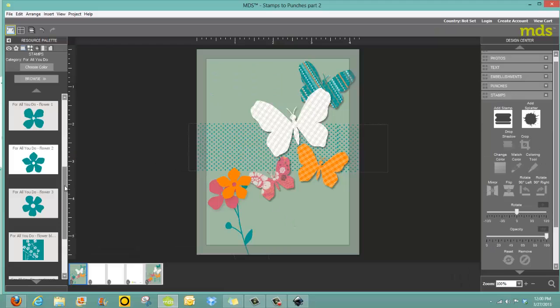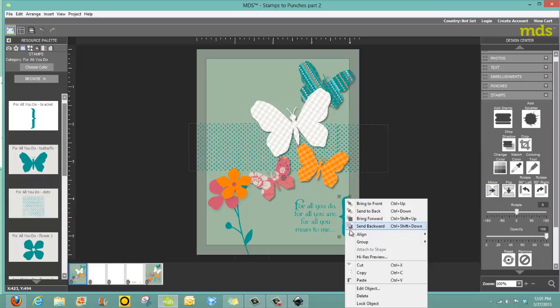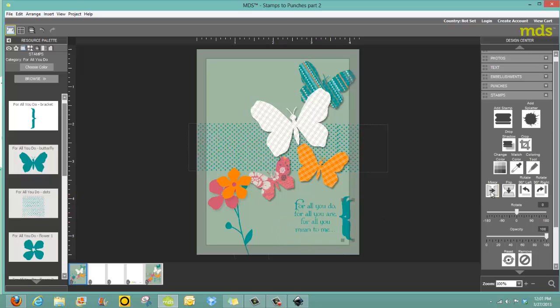The greeting here is a perfect one. It's called For All You Do, and I have 2 little tricks to tell you about this one. The first one is I brought in the bracket, and I want to have a bracket on this side as well. So I use this mirror. So while that's selected, all 4 corners highlighted, I click on mirror. Whoops, create a copy, paste. Now I click on mirror, and I have 1 for each side. So, of course I did them backwards. How clever is that?